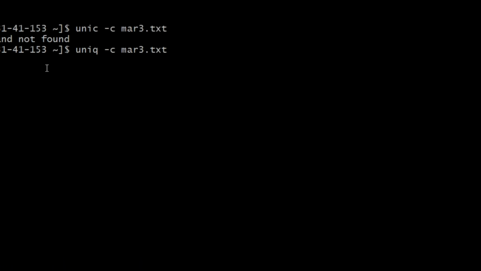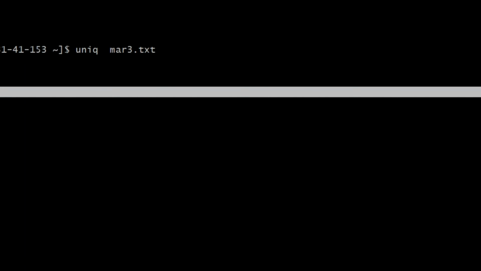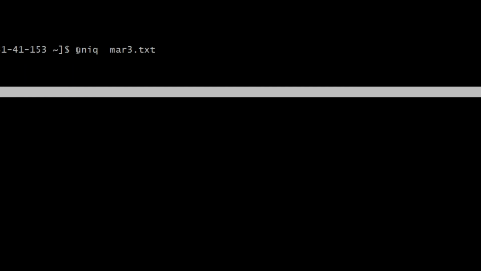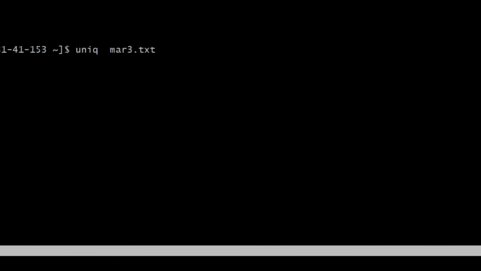Unique -c. Sorry, here what will happen is the count. But when you apply unique, you will still see the duplicates. There is one data here and the same data is here. Even after applying unique, duplicates are still available. The reason is that by default, unique only removes lines that are duplicated continuously. If they are in different locations, it will not consider them. These are not continuous.